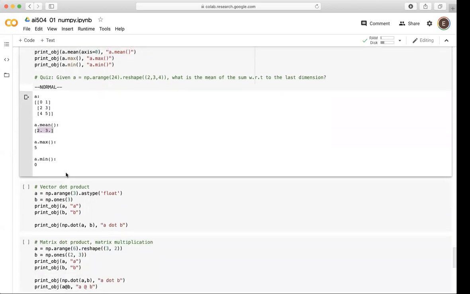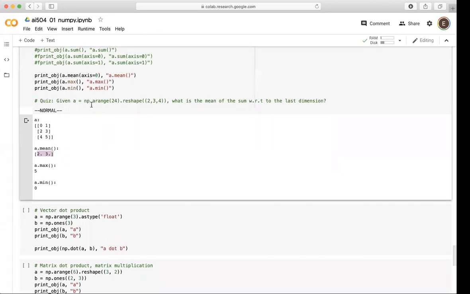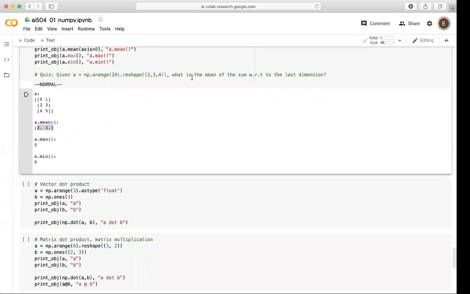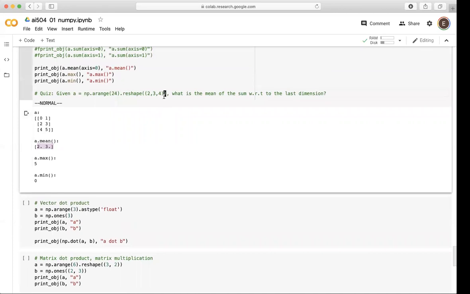All right, quiz. Given a tensor of shape 2, 3, 4, what is the mean of the sum with respect to the last dimension? Let's try it out. It'll be a specific number. Mean of the sum with respect to the last dimension.